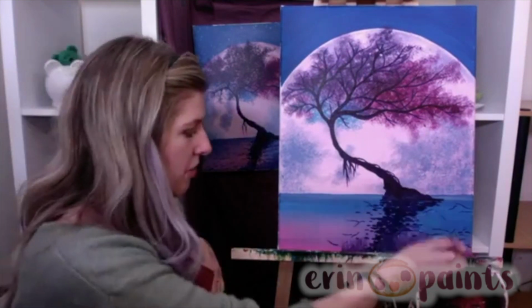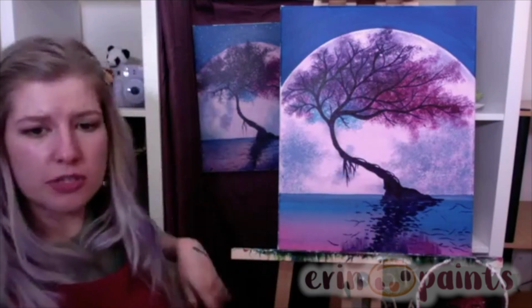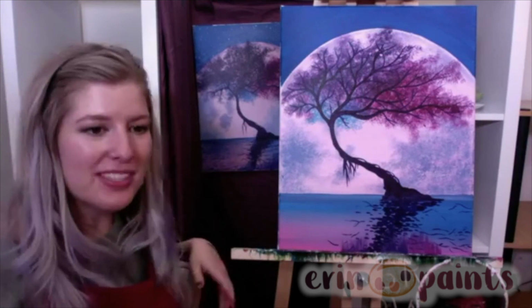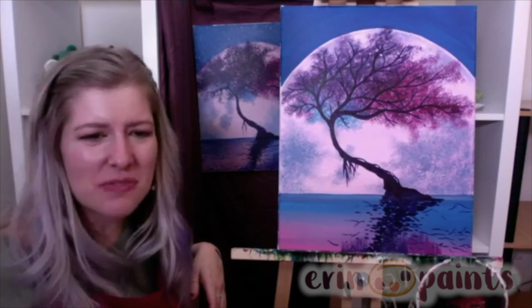Again, that was the pinky purple, the medium purple. I didn't do blue for some reason. If you'd like to do blue, you certainly could. It would make sense that maybe some blue is there, but once again, my painting, my rules. I do what I want for this one, really, truly. It's good, it's freeing, it's nice.